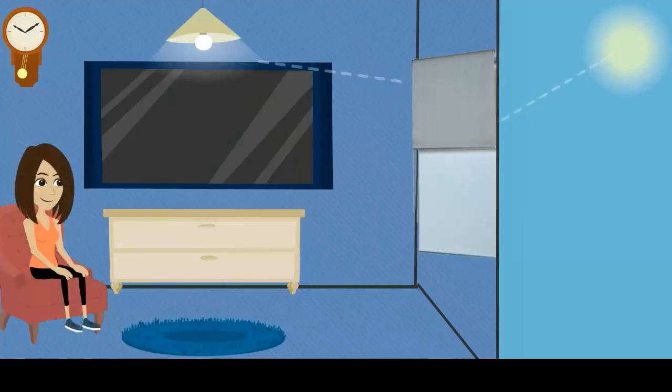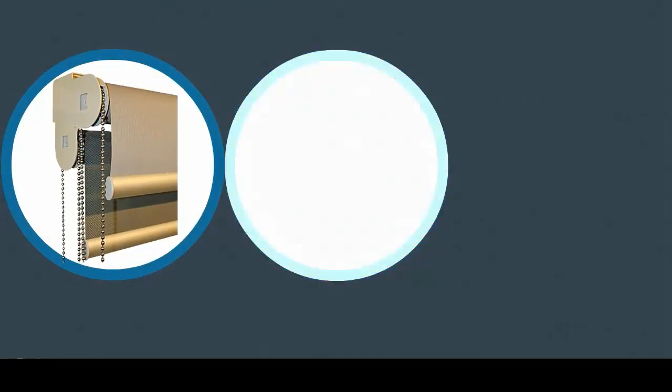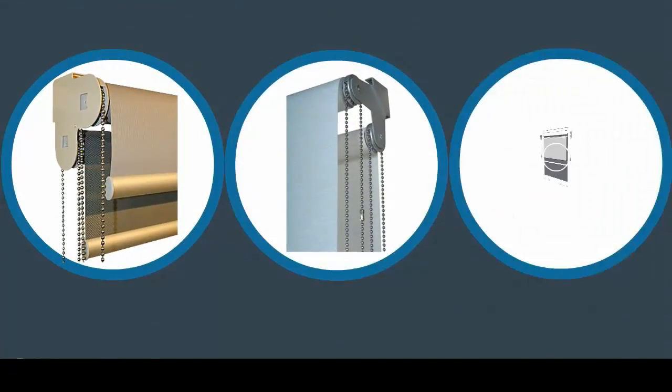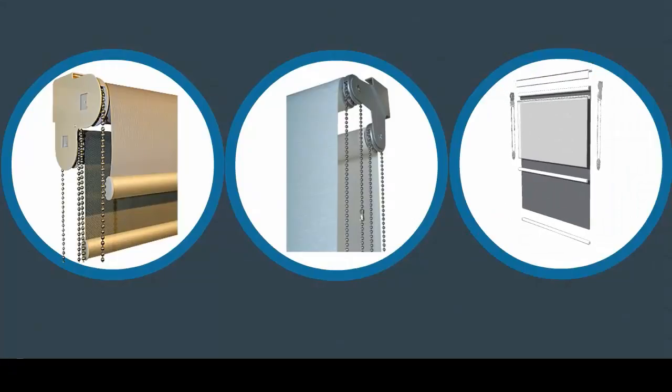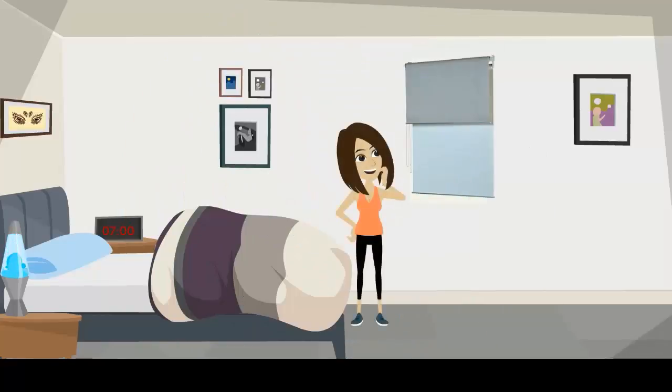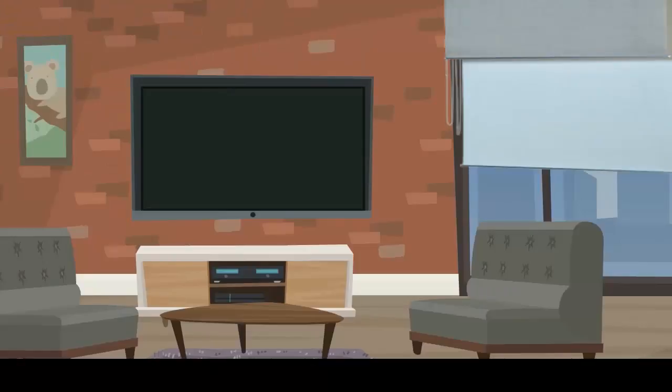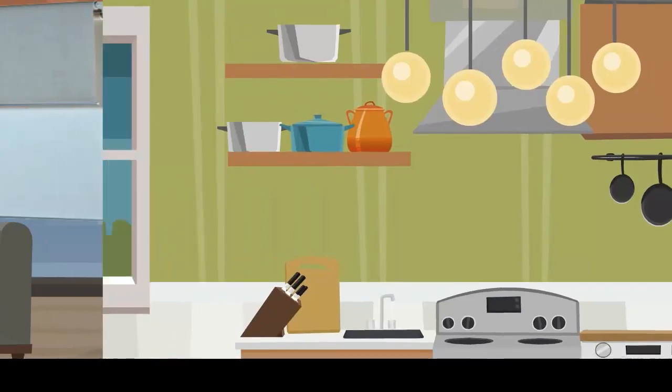Double roller blinds can help control light and glare into any room. Our brackets are easy to install. One chain on each roller blind allows you to raise and lower the blinds with minimum effort. Double roller blind brackets can be used in any room in your home. They fit inside the recess, close to the window, or they can fit on the outside of the recess.